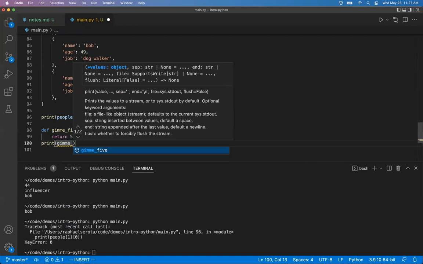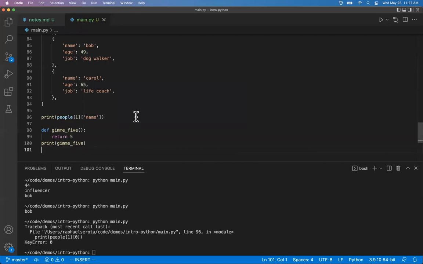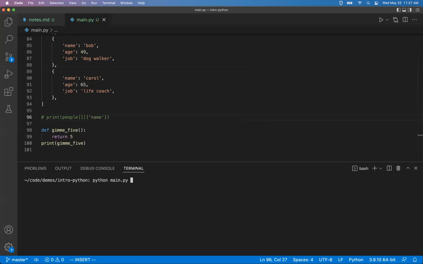Print 5. What are we expecting to see here? It probably won't, it won't show anything in the console log, or yeah, no, it shouldn't do anything. So it doesn't call the function. I printed the function itself and Python's just like, yeah, that's a function. What about it? So I meant to call the function, putting those parentheses over there. So now it gives me 5. Note that this print statement is not part of the function because it's unindented.